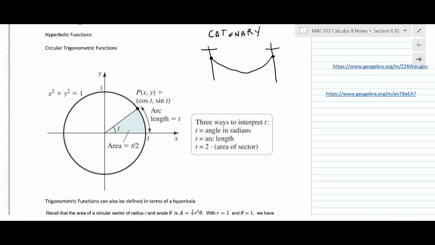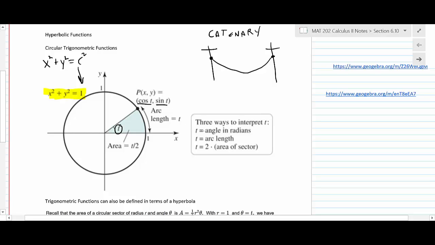So these are the basic things you learned in trig. You have a unit circle. Remember, you learned that x squared plus y squared is equal to r squared, but in a unit circle, r is 1. That's the Pythagorean theorem. You also learned that in a unit circle, the cosine is the x value, the sine is the y value. Now I'm using t to represent the radian measure of an angle.